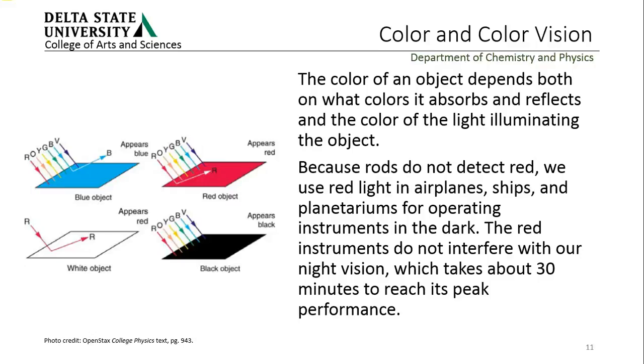The other thing about color that you need to understand is that color is in large part a function of photons. When we see color, we are thinking of photons adding up to give us a color. When we're looking at things that have color, we're looking at the colors that are reflecting off of them. And the color that we perceive an object to be depends on the colors it does not absorb.